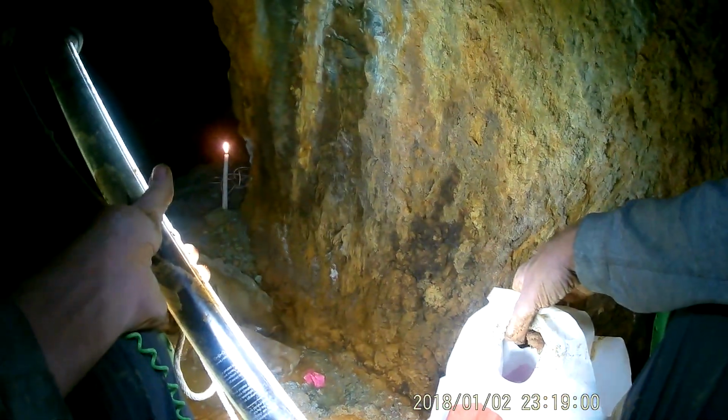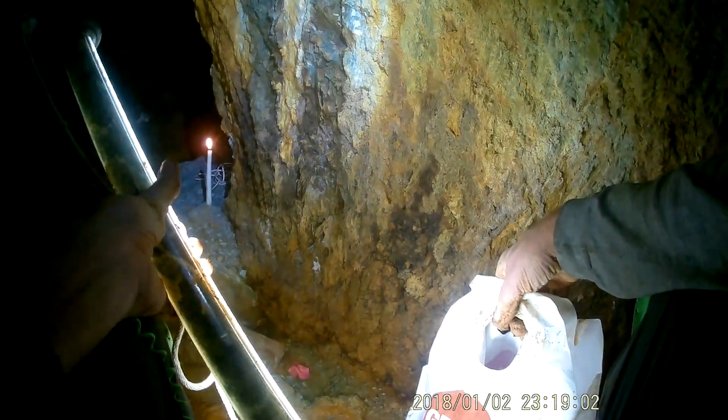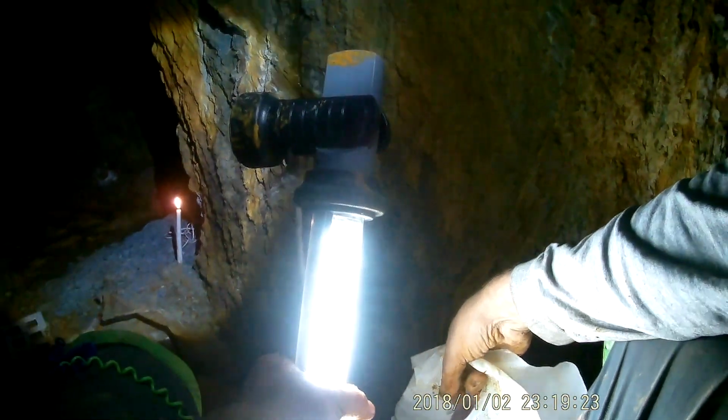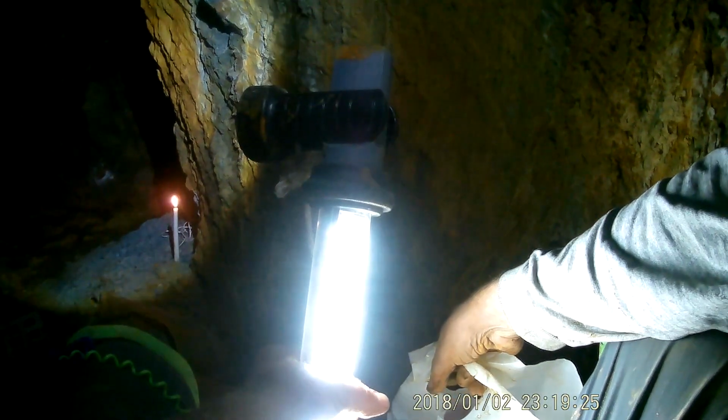Okay, blow out the candle. See how much light that does put out. That's what the old miners used right there to work by. Or 300 years ago, 200 years ago.